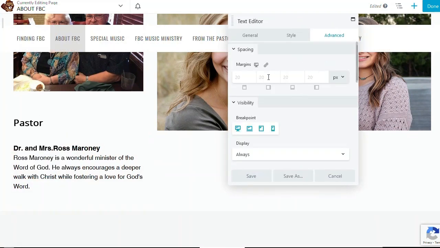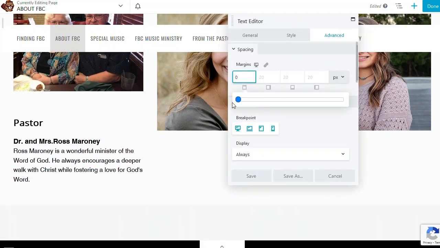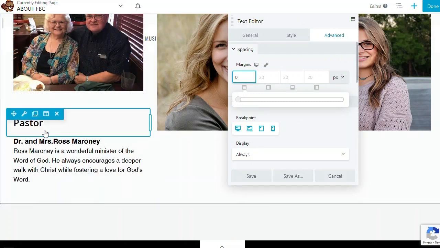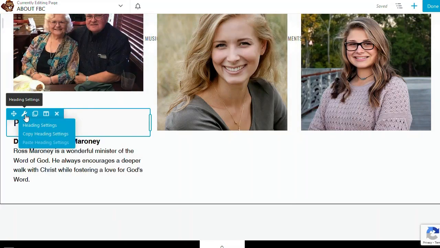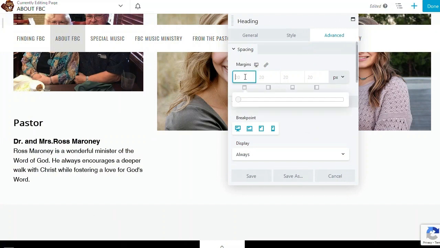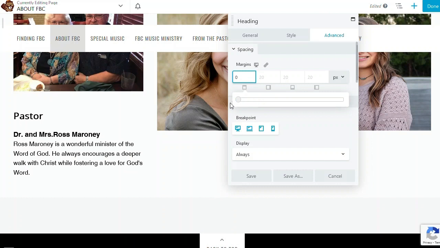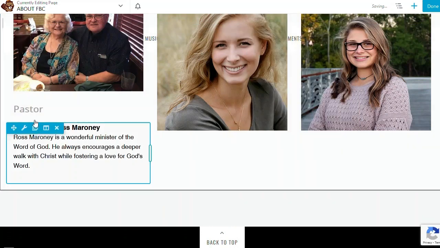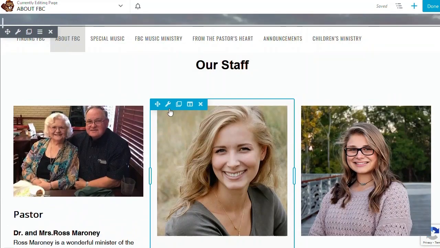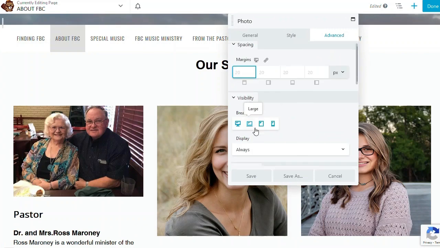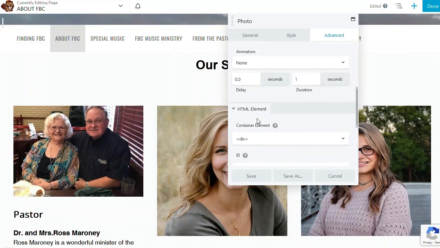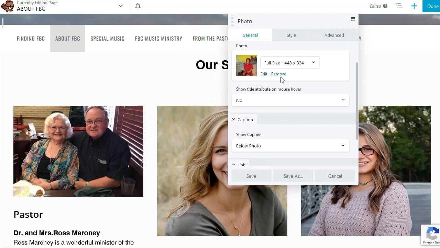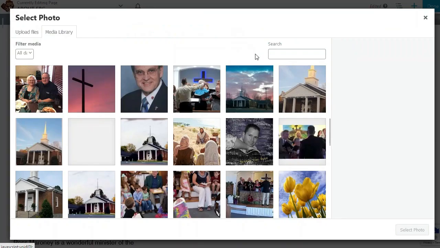Let's fix that. So we're just going to click on our little wrench again, go to Advanced, and all you have to do is slide the little slider for your margins, and it will move the text box either up or down, and you can even add negative numbers if you need even more space. Do you see how I did that? That's how great our drag and drop system is. You simply drag over the little slider to get your desired space between the margins.